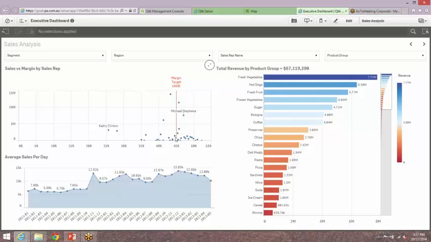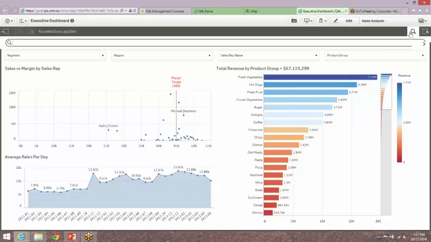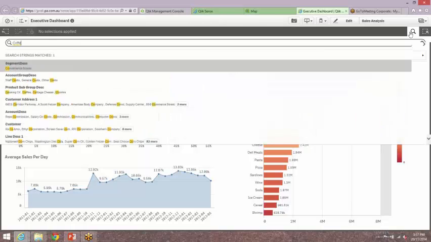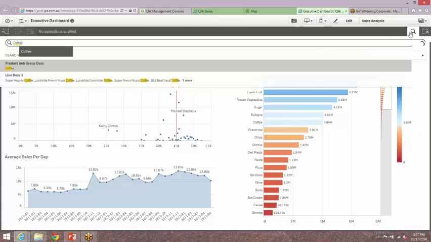A couple of other ways we can slice and dice information. Now when we build a ClickSense application from scratch, search is automatically added. And with ClickSense, we can search across every single field in our data. So for example, if I start looking for coffee, I get some suggestions on what my spelling should be. And I also get suggestions on field names where that information would be relevant for me to filter by. But I can also start searching across more than one value. So I'm looking for coffee in Europe.